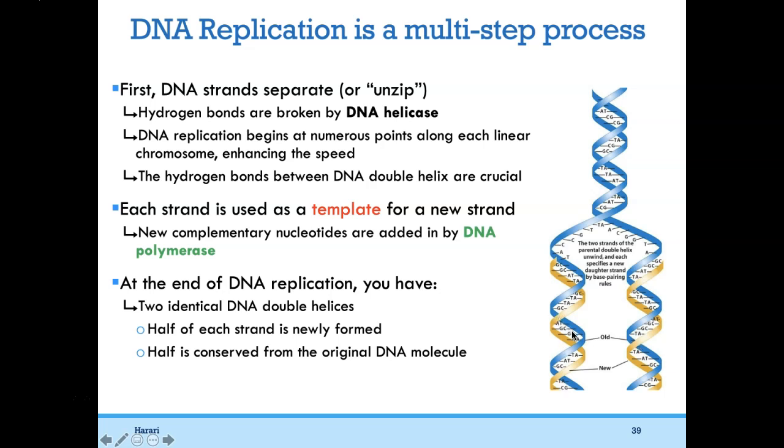But it's called semi-conservative replication because half of the strand is from the original parent and half of the strand is new nucleotides. Right, so it's semi-conservative replication because each daughter DNA double helix contains an old strand from the parental DNA double helix and a new strand built of brand new nucleotides from DNA polymerase.